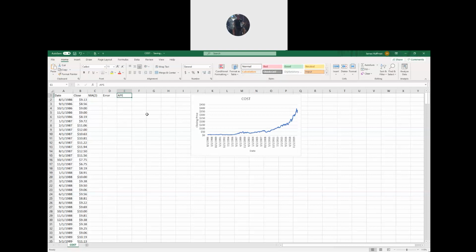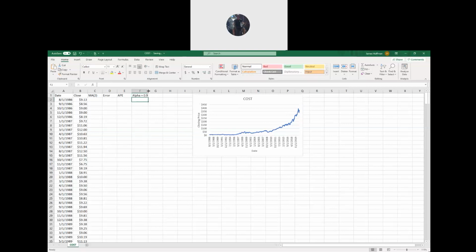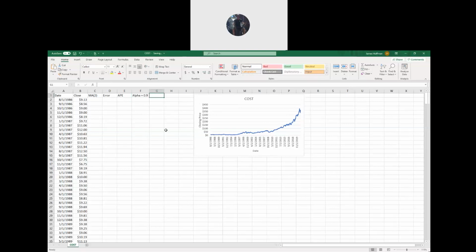Okay, then let's just make sections for the exponential smoothing, even though we haven't got there yet. But for F1, let's call this alpha equals 0.9. Okay, then in G1, let's call this error.